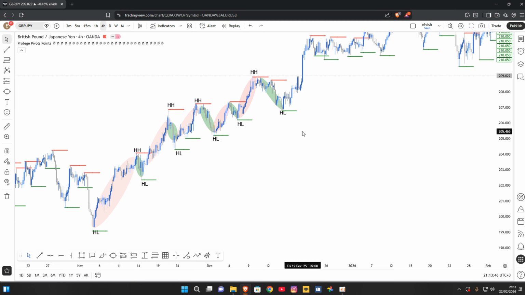I told you that these green levels over here represent the lower lows, and these red lines over here represent the higher highs. With more experience, practicing and practicing, you'll get to know what you will be looking for. So I think I'm going to be stopping here for the uptrend. In the next video I'll be talking more about the downtrend maybe.